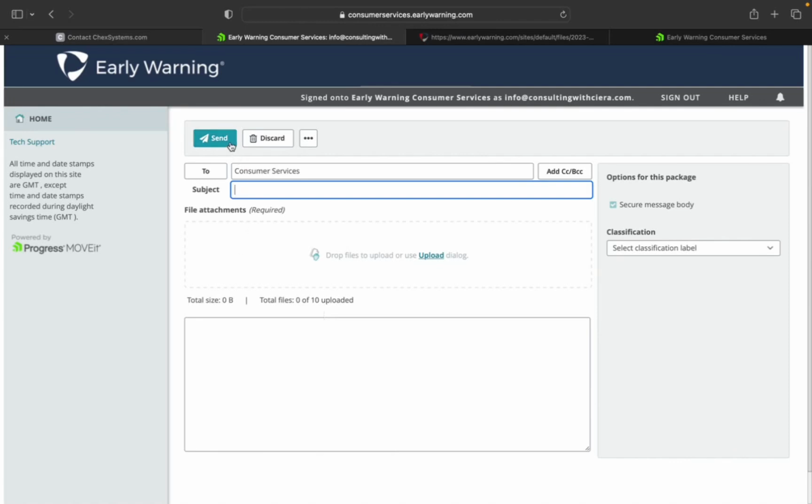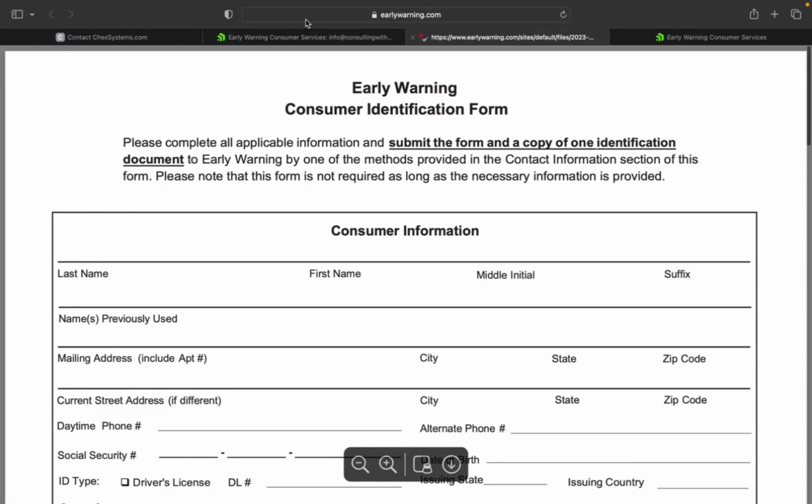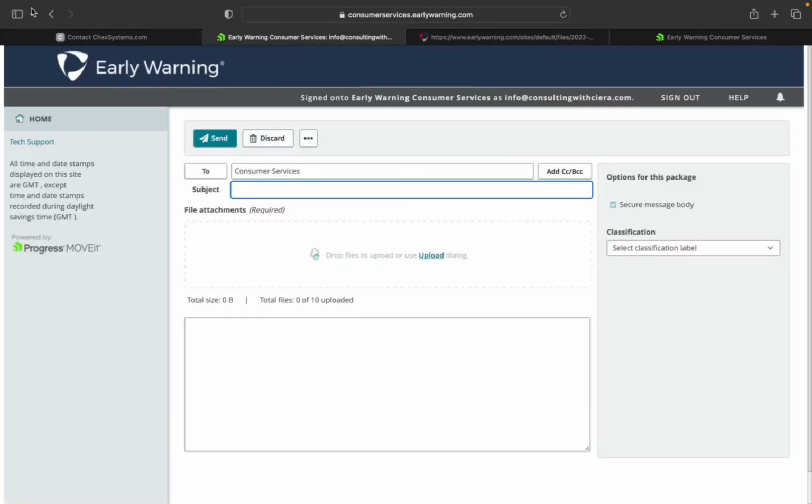Once you have done that, they're going to send it back to you inside of this portal. And then if you want to submit a dispute, once you get your report, you just log back into this portal and send off a dispute using this portal. This is the easiest method that I do suggest using because it's the quickest. And then you also can use the email that I showed you guys, but this is the quickest method for me. So this is pretty much it.